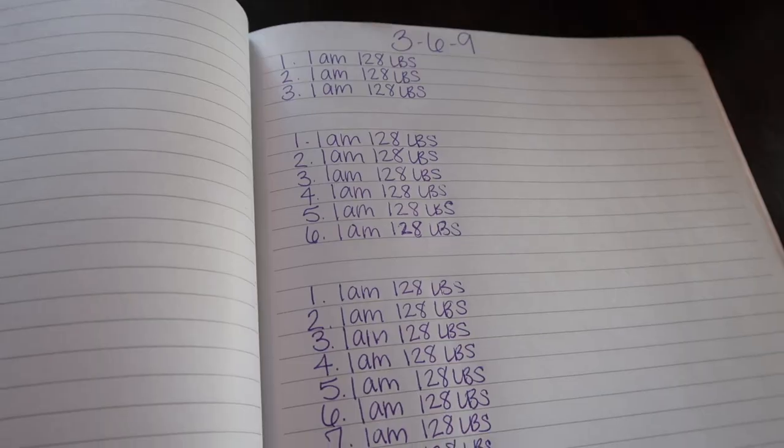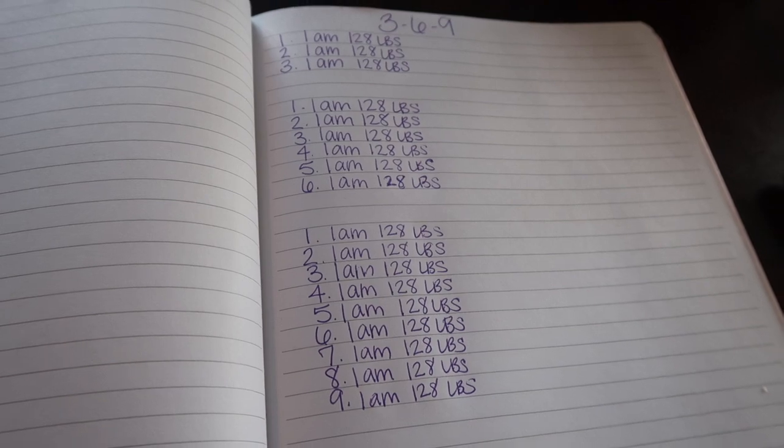And then at night, preferably right before you go to bed, you wanna set the tone also for going to sleep and then waking up refreshed. Just remembering, you know, the important thing you're trying to manifest. So right before bed, write your manifestation down, this time 9 times.